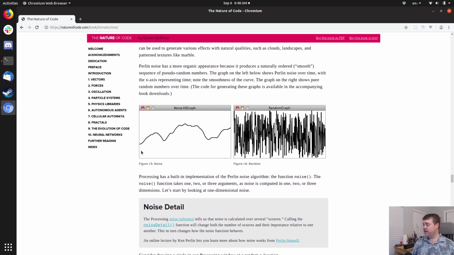Today I want to try to create this, which I wouldn't say is a landscape, but it's a visualization of what Perlin noise looks like as compared to random. So we'll do random first and then Perlin noise next. With that being said, I'm going to go ahead and get started. But go ahead and leave a comment, tweet at me. Many ways to let me know, and I see all of those.